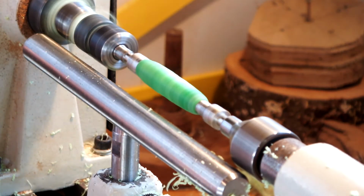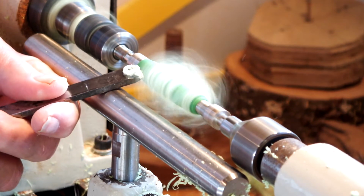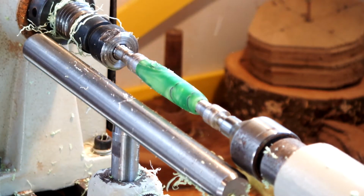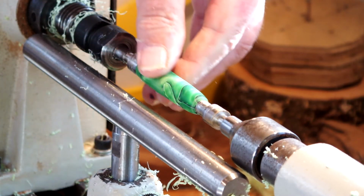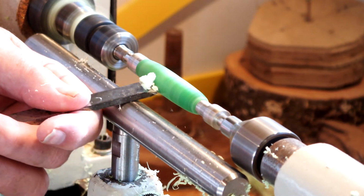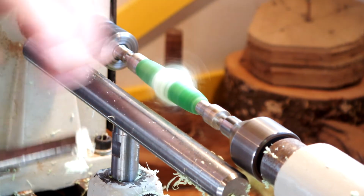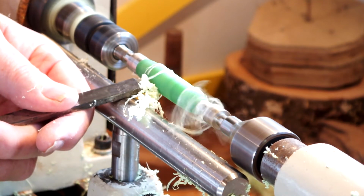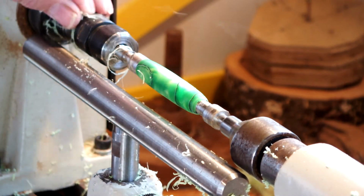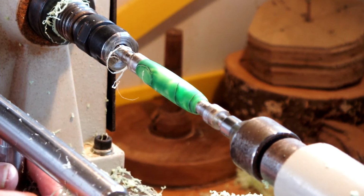Now I'll swap the skew chisel and do a little bit of shear scraping. That just takes any ridges from the spindle gouge out and leaves us a nice flat surface. There's a little hollow in there, so I'm going to take it down a wee bit more, just on the front half. Feels better. Alright. Well, that's ready for polishing. So we'll take that away.